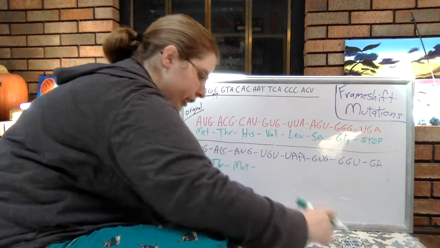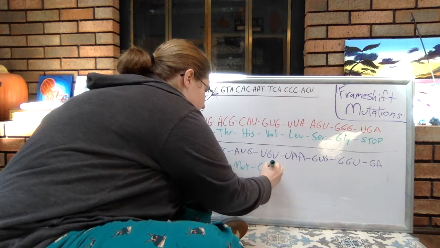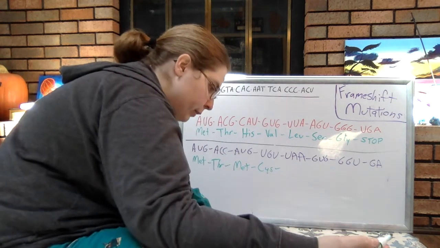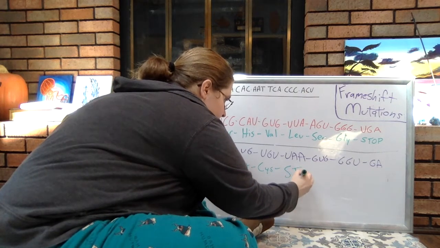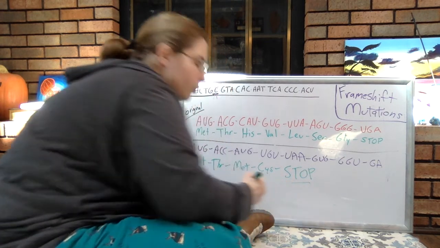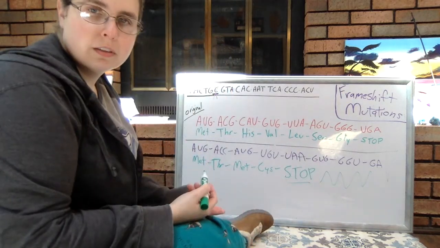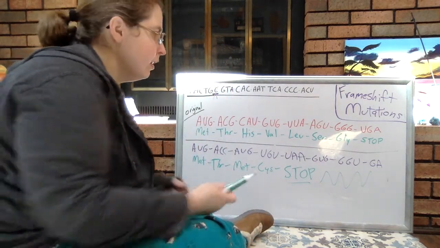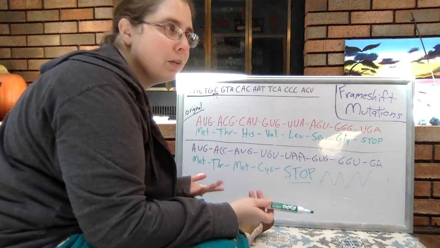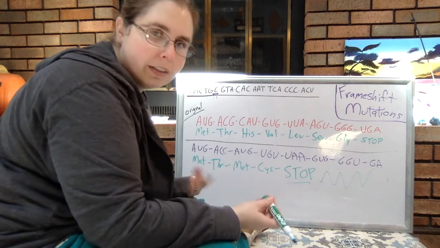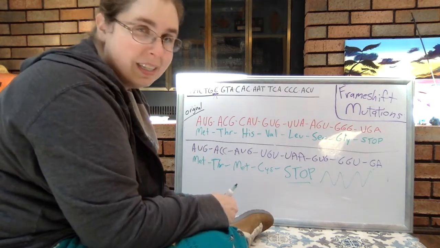Then we have UGU. UGU is cysteine. Then UAA. Oh, we gotta stop. And since we reached the stop codon, that means we're not even going to translate the rest of those. You can't even translate that one anyways because you need 3 bases to make a codon, and a codon is what is used to figure out the amino acid. Can't do it with 2, can't do it with 1 base.